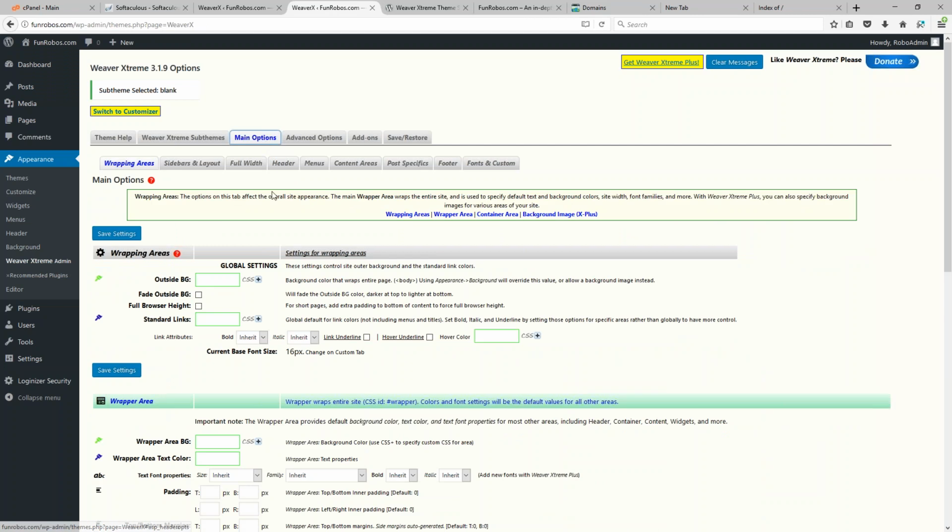So now to go a little deeper with this, I can go into the main options tab, and I have all these different sub tabs here where I can change a lot of the default options for this particular theme.